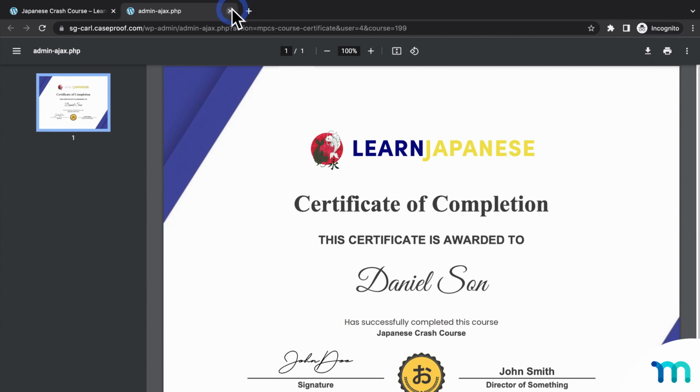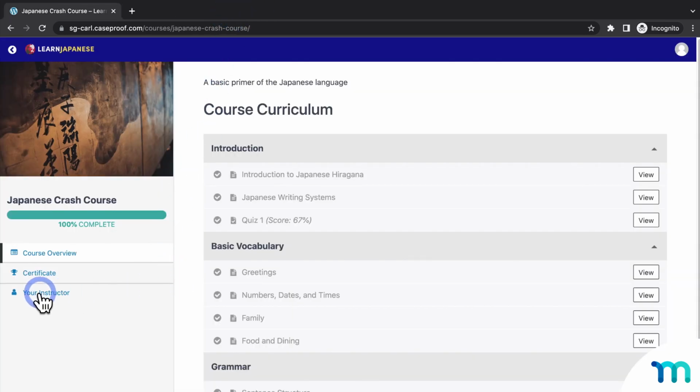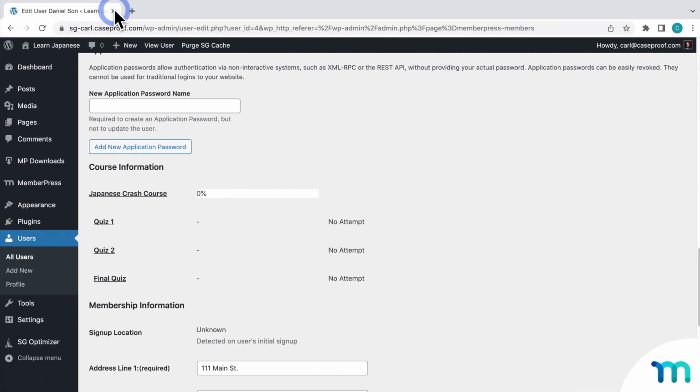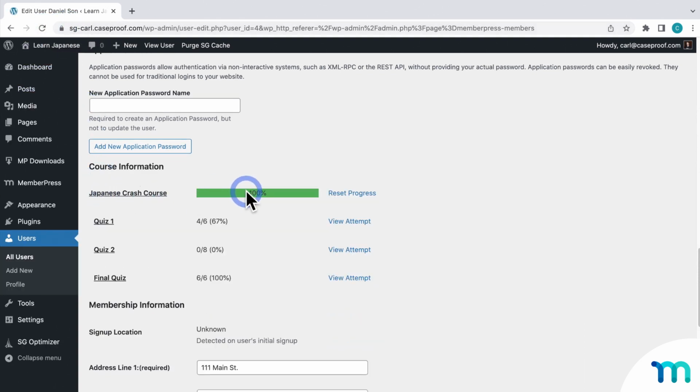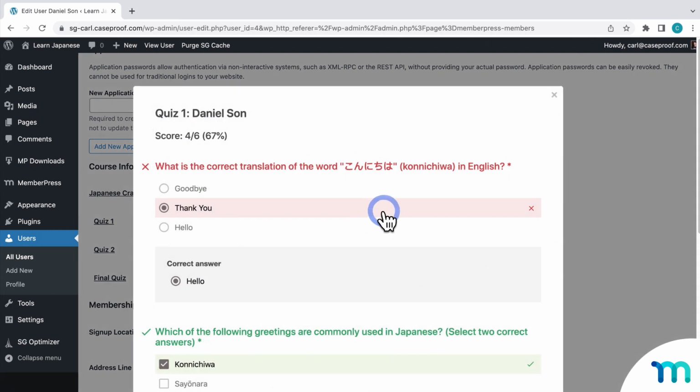And then going out of this, you'll also see this instructor link here with information about yourself, which you can customize, or you can just hide it altogether in the settings. Okay, so I'm going to exit the course as my test customer now. And then back here in my admin view and the test customer profile, now if I hit refresh, I can see my student's progress on the course since I just finished it. And then the quiz attempts too. And you can also click View Attempt next to every quiz and view their actual submission.